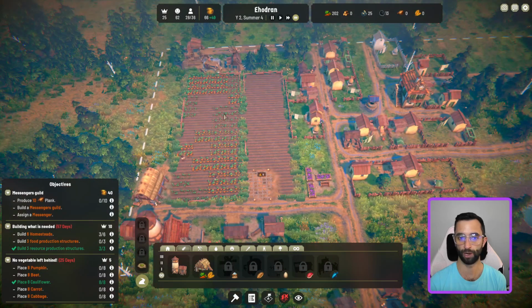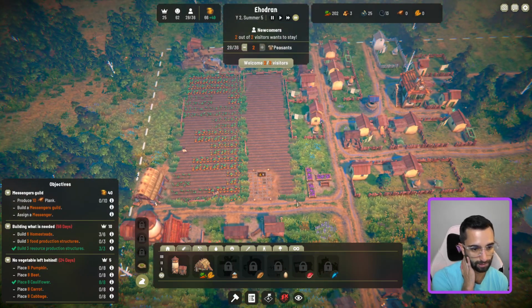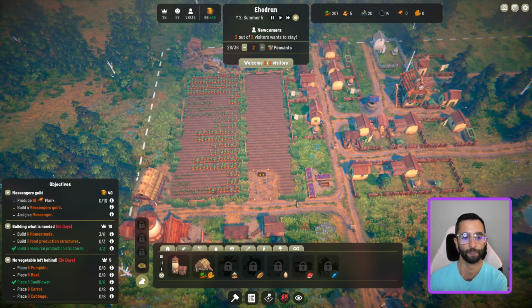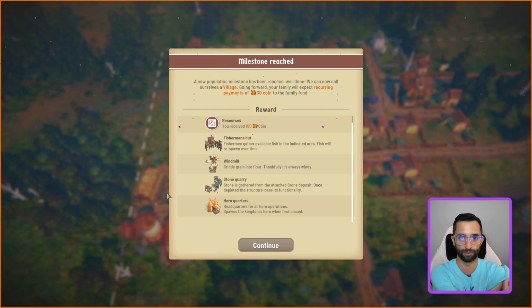Well, I think I need to make more houses first before I make the plants. How many days do I have for this plant thing? 24 days? Okay, perfect. I probably didn't need to make that humongous farm, but why not? Ooh, yeah, milestone reached.